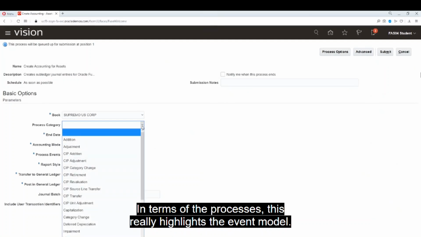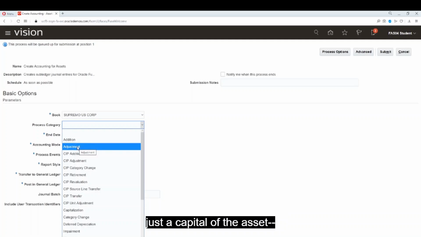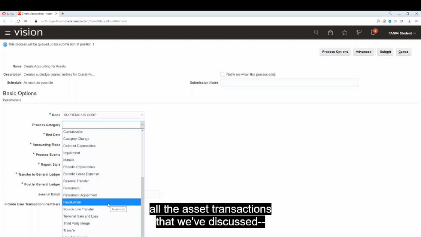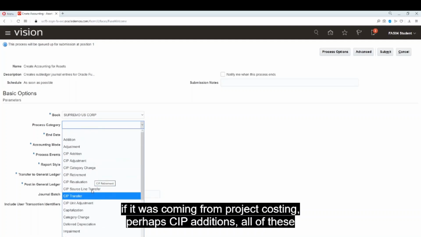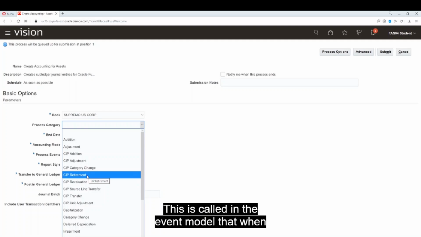In terms of the processes, this really highlights the event model. Every time I add a capital asset, or perhaps transfer, make unit adjustments and planned depreciation, all the asset transactions that we've discussed, or if it was coming from project costing, perhaps CIP additions, all of these create an event, as it's called in the event model.